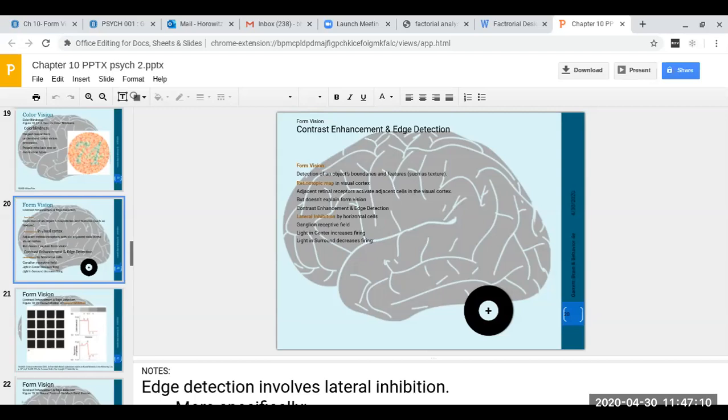We also talked about color vision. Color vision is mediated by the cone system with the smaller receptive fields. And it's much like the auditory system, where we had the tonotopic map, and we had two theories to review, which were place and frequency theories. We had two theories of color vision, one that centered around the cones themselves, the Young-Helmholtz trichromatic theory, which says that there are three types of cones, R, G, and B.